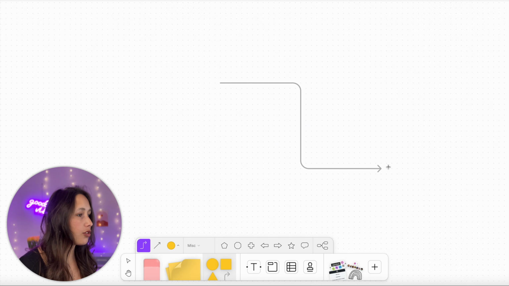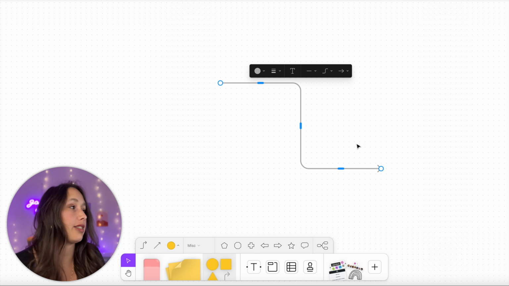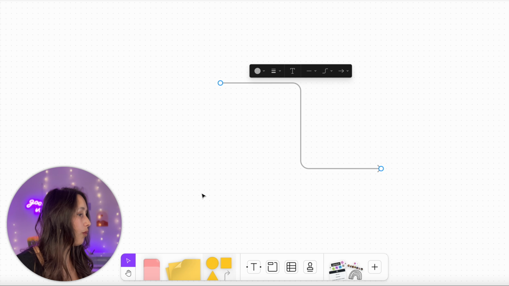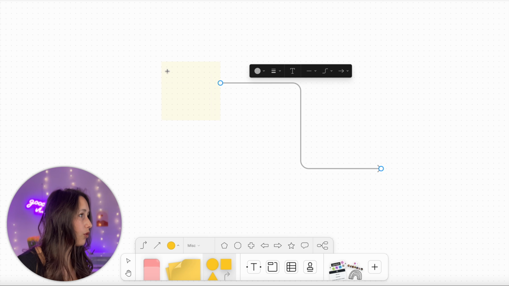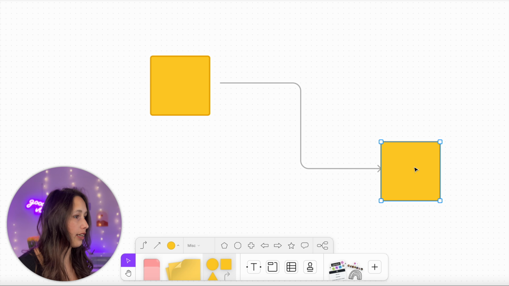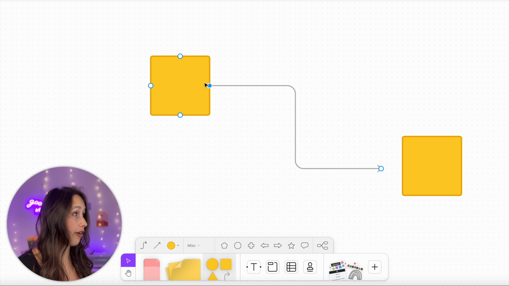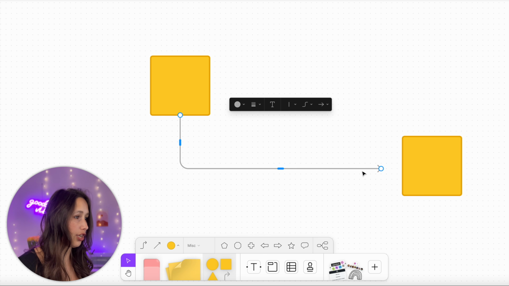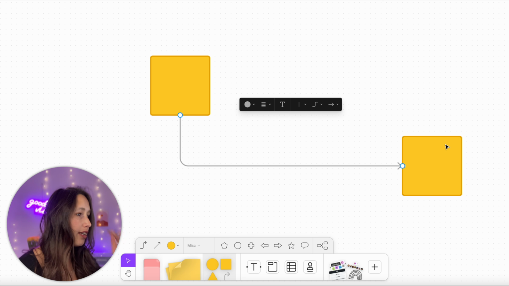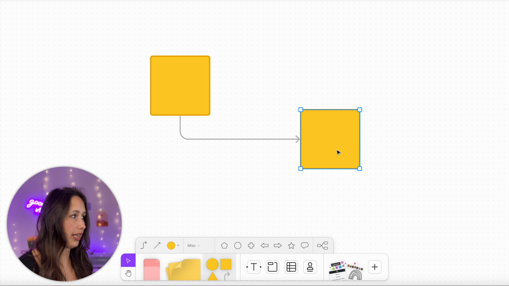So if I'm just gonna draw an arrow over here, I really love arrows in Figjam because they can just do so much. They're not just a basic arrow. So like we saw before, we can connect them to different shapes or elements on the page. So for example, if I put a square here and I'm just gonna add another one here, when I am starting to drag the end of this arrow around, you see I get these dots. So it's kind of asking me, do you want to connect it to this shape? And if so, where? So I can connect it and then it will just be connected forever.